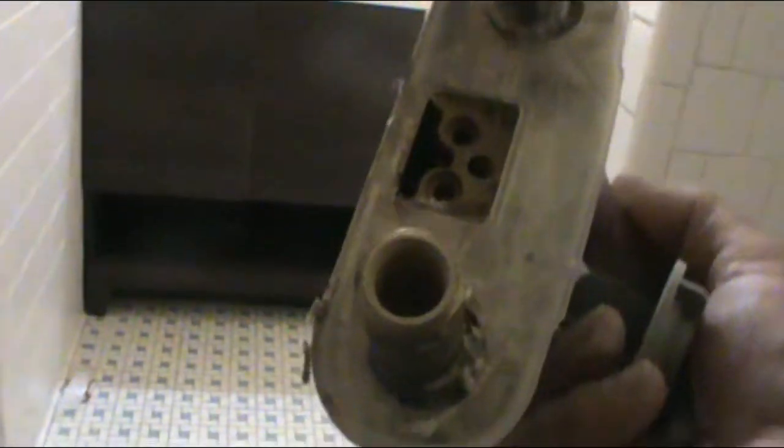So for the next part, I need to remove the water valve from the old one, and this is what's broken. But it's simple. All you have to do is loosen the plastic nuts. Once it's out, we're gonna put it on the new one. Now, most of the instructions I've been through, you don't require to put silicone or anything on this thing. The plastic will be the seal. All right.